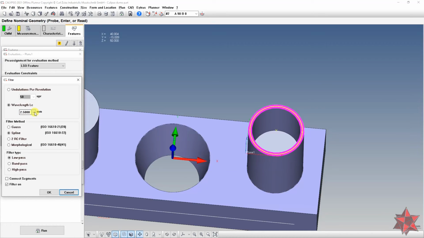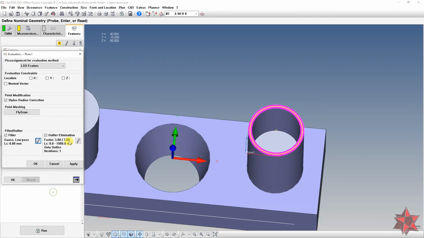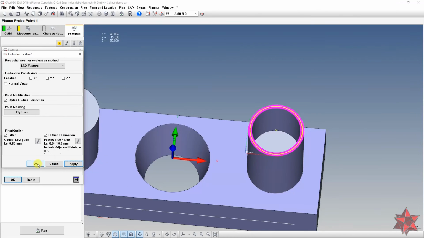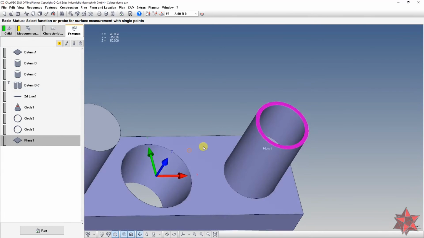So for this plane we have 0.8 millimeter wavelength cut and an outlier again with 5 adjacent points, and from 0 to 10 millimeters wavelength. Okay, good.